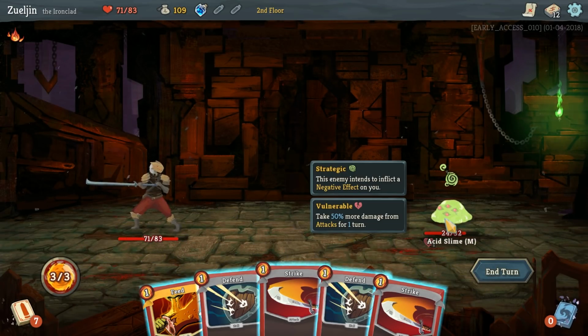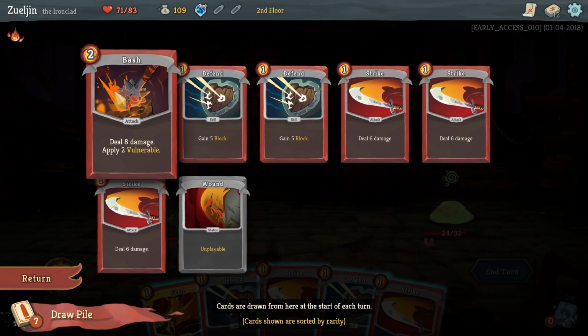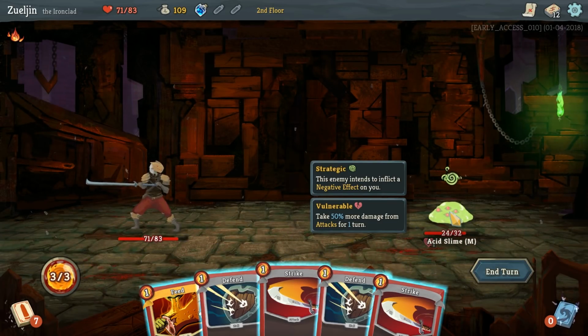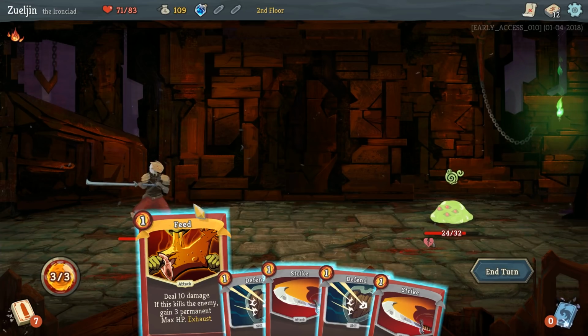How much will Bash do? Bash will do 8. And it applies Vulnerable, which actually gives 50% more damage. So, if I applied 8, he would be at 16, and this would do 15. So he'd still be 1 point off.